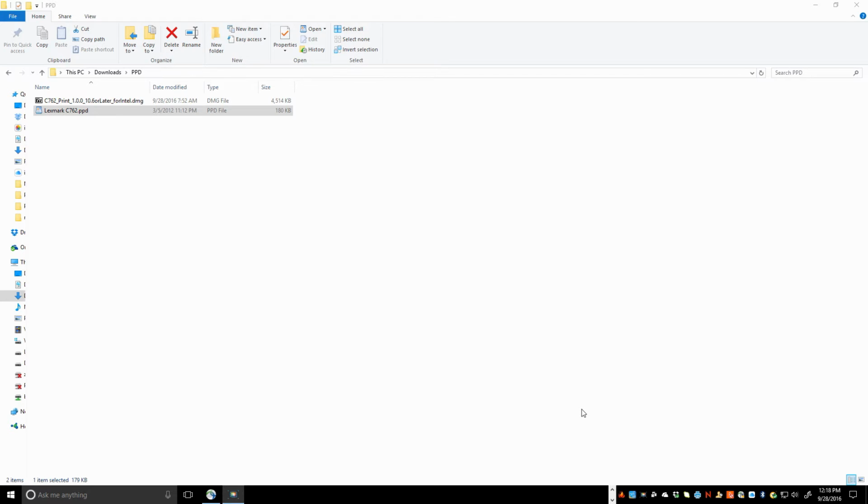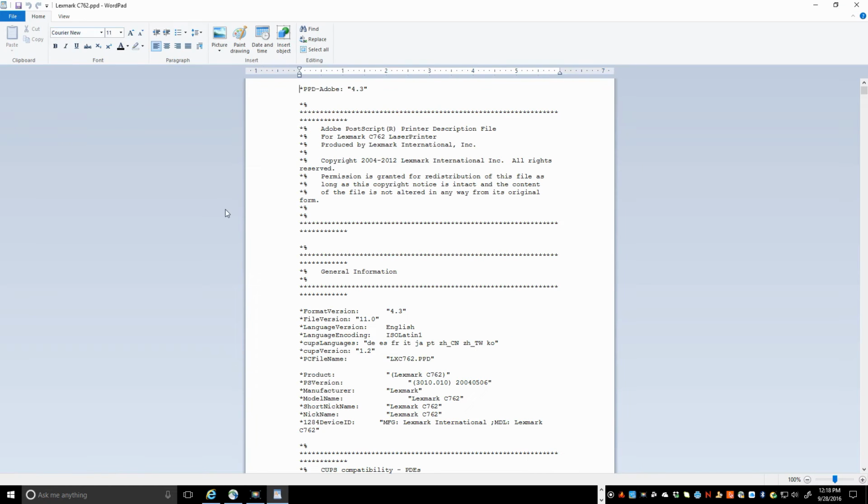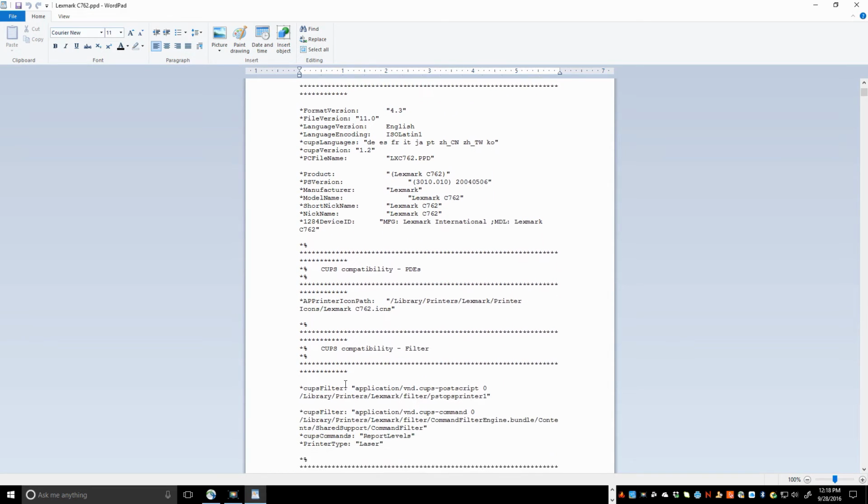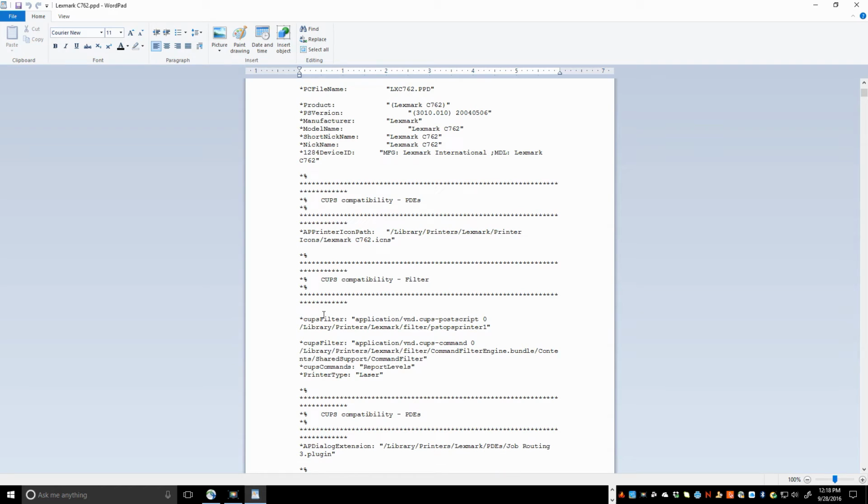If we go back to the PPD file that we uploaded to the driver store and open the file, you can use any text editor. We're looking for a section in that file called cups filter. And in this case, it's very easy to find. In some cases, you'll want to search for the phrase. But notice that it's looking for this particular filter file in the library printers Lexmark filter directory.